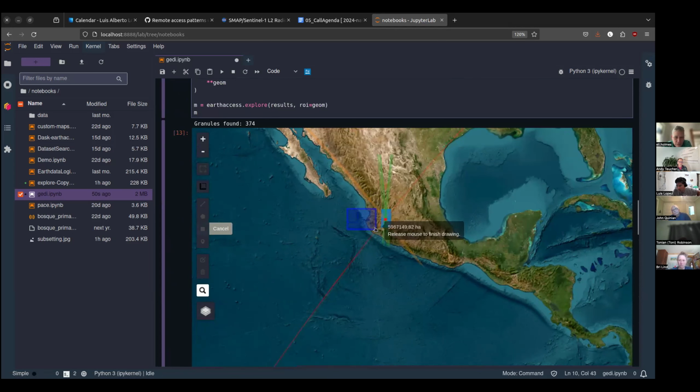So basically, it's like this, and then the widget recognizes that you've drawn this, and it will use it for the next search. And you'll see the same thing drawn again. Yeah, but you can also use the polygons.